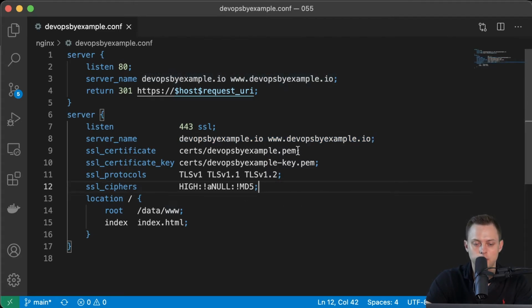Then I'm gonna specify where my certificate is located. Later on, I will create the EC2 instance and upload my certificates in this directory. And this is just the path to those files. So in order to run with an SSL certificate, you need the SSL certificate, and of course you need the key. So we're gonna put those two files.